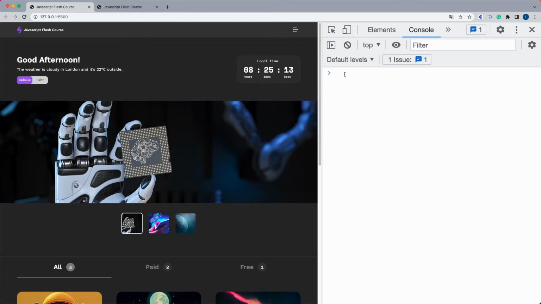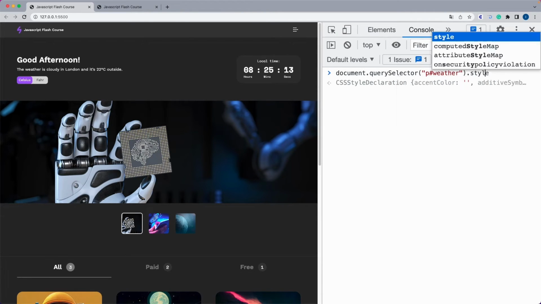So we are going to start selecting elements the same way. Before, we had the document.querySelector to select a specific item, and we were changing the content of the innerHTML property. Now we are going to do something a bit different. Instead of changing the innerHTML property, we are going to work with a property called style. And this is the property where all styles of each element are saved. Inside this property, we have one property for all the CSS selectors.